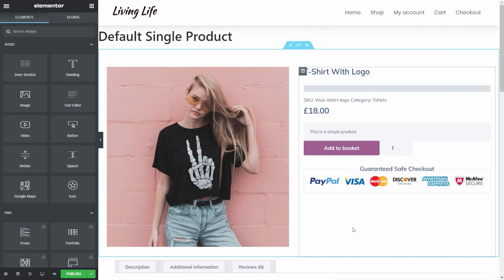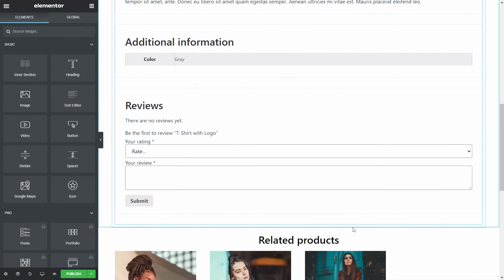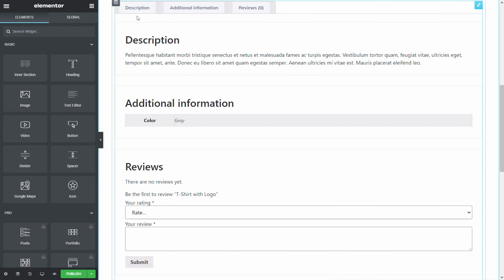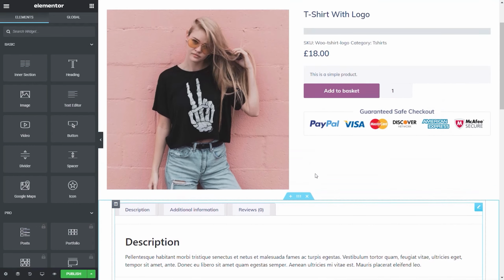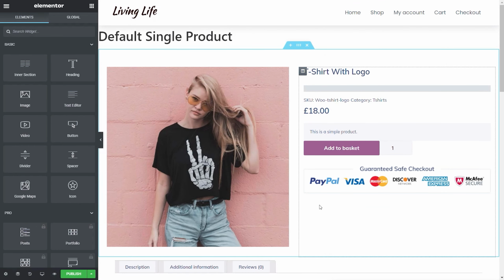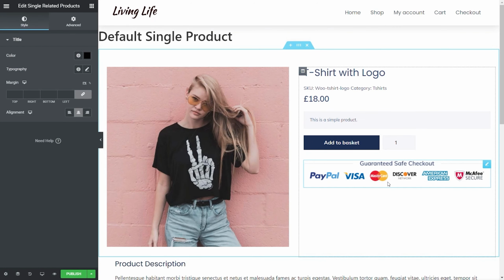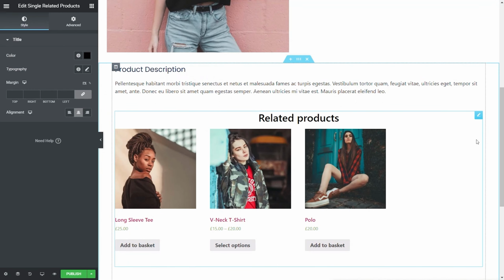As you can see, we've got all the various different features you'd expect as part of a template, and we can delete anything we want from here. So you can see we've got related products underneath. We've got our tabs for descriptions, additional information, and reviews. So I'm going to just streamline this a little bit and tweak it just ever so slightly to fall in line with what we currently have. And there we go. I've now set everything up inside there the way that I want. And as you can see, we've got related products underneath.